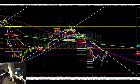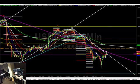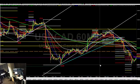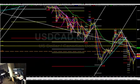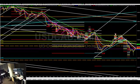So if we extend this one to the right, let's just turn some of this clutter off, get rid of the DTR. Okay, so I think we probably take out this A up here, so I'm going to look for that to be taken out. Looks like we've broken that counter trend line. So the counter trend line that I've got in at the moment, we should make a fresh low there, so this will be from there to there.